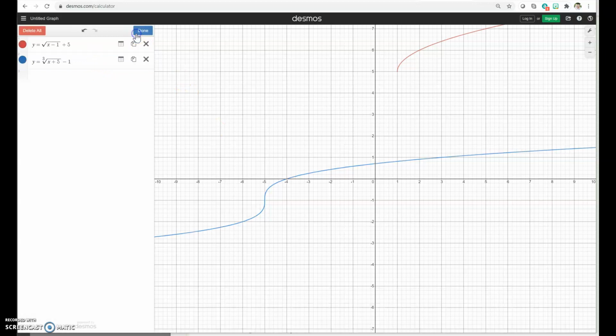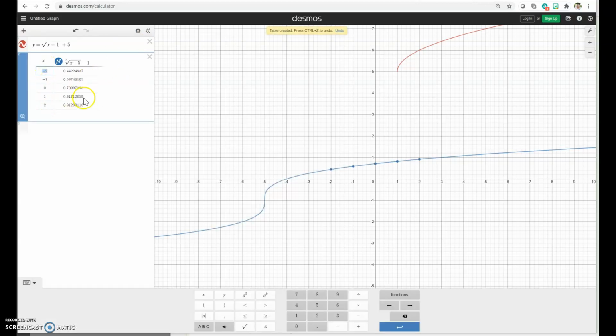And then sometimes if you click, I don't know if you saw that, if you click this little wheel, this edit list settings wheel, for each of these functions that we have entered, you can convert to table, and then it will show you points. The only thing that's not great about this is that you, oh, hold on.